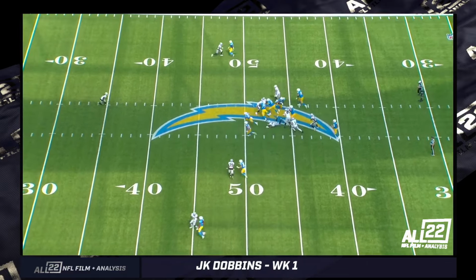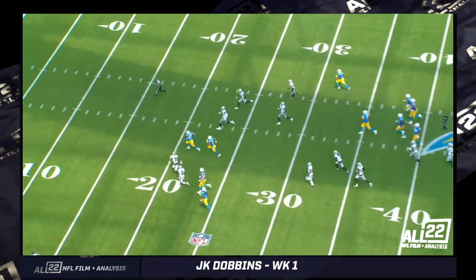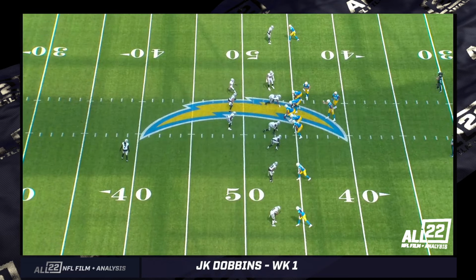Raiders are in this split 40 look, and I'll use the end zone angle to explain that a little bit. What it allows the offensive line to do is get up on top of people. So you've got basically dual 3 techniques, and you'll get the end zone angle so you can see it again. There's this large space between them, basically both A-gaps.